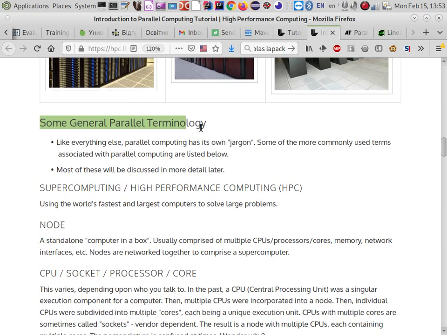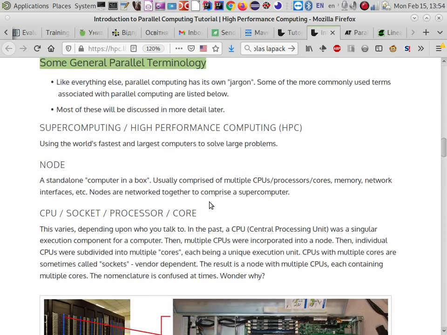Terminology, some general parallel terminology. So supercomputer, high performance computer. It's a very abstract term, but you understand that this is some computer which nowadays resolves some tasks with a higher speed than your computer. This is a supercomputer. Node or host is one computer in this cluster.